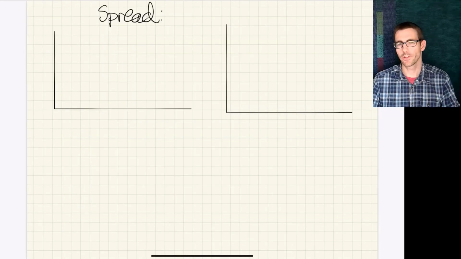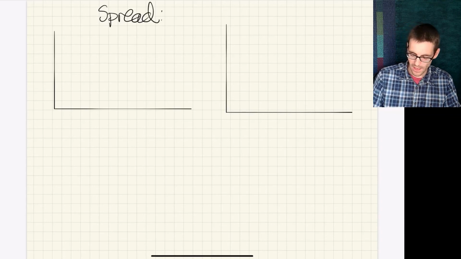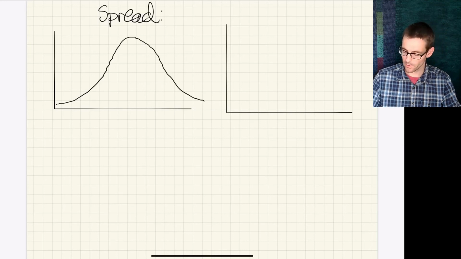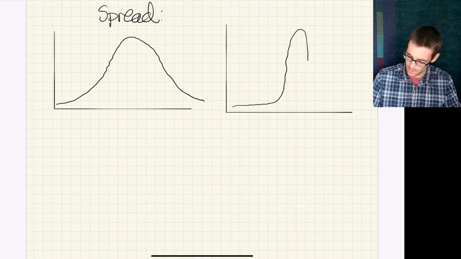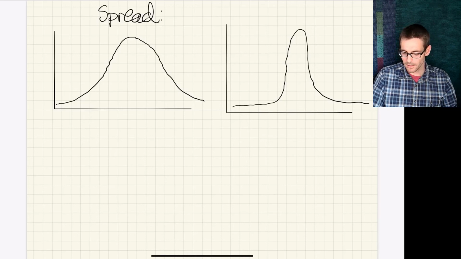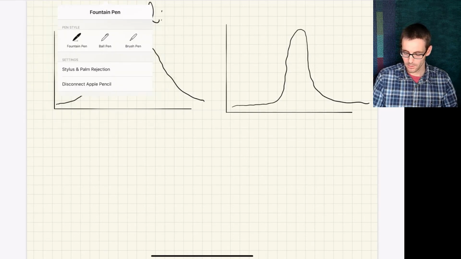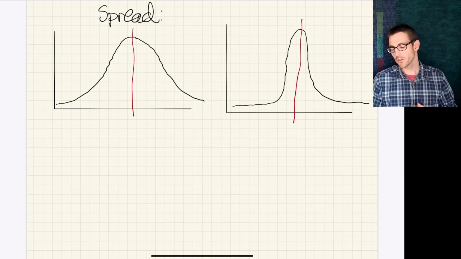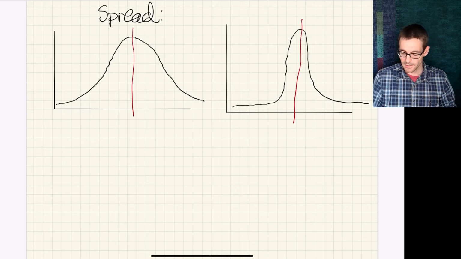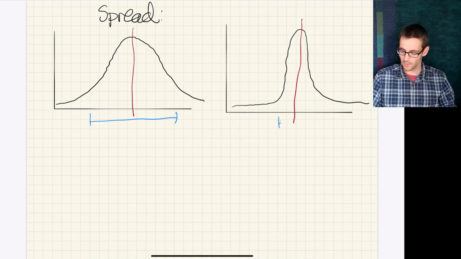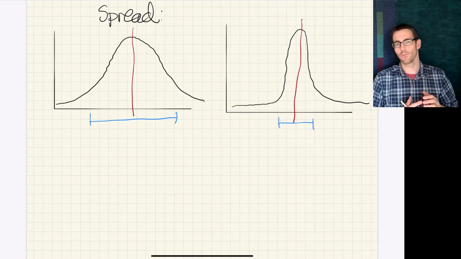The last attribute of a distribution that we're going to talk about is the spread. So if we had two distributions, and now I'm not going to draw them as histograms, I'm going to draw them smooth, but the same theory holds. If we had two distributions that looked like these, the main difference between them isn't necessarily where their middles are. It's much more about how spread out they are. So if the middle is here and here, and they also both look fairly symmetric, they both look unimodal, the difference is that the majority of stuff is in that range for the first graph, whereas for the second graph, maybe the majority is in a narrower range.